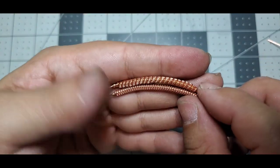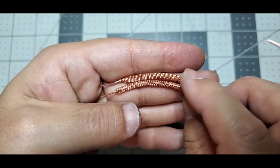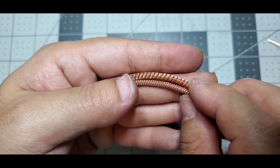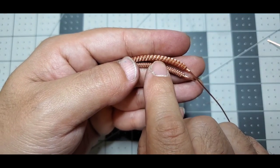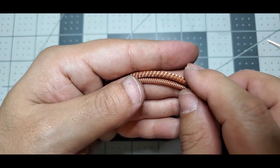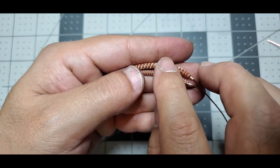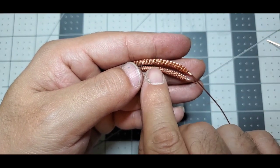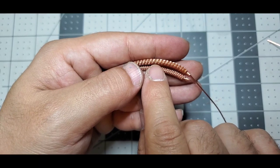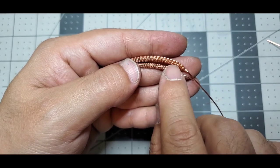This is a different style coil. This one is all by hand. I could possibly do the first part of this on the drill too, I just didn't, because it uses two core wires. And what I would do is use a paper clip. These are two squares. You could use round. I used a square because I thought it might look good with the drop off on the edge.